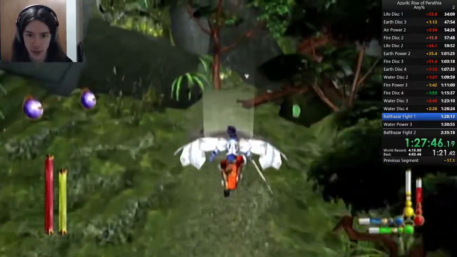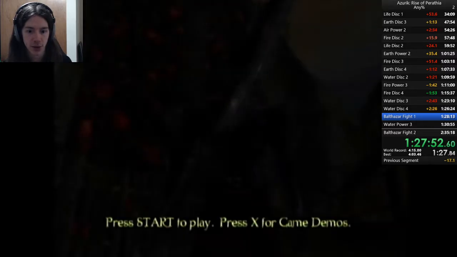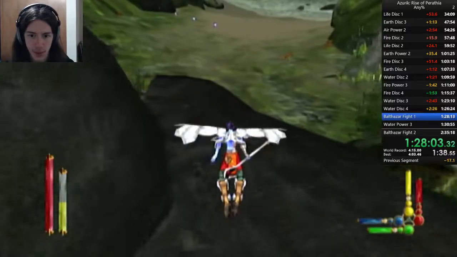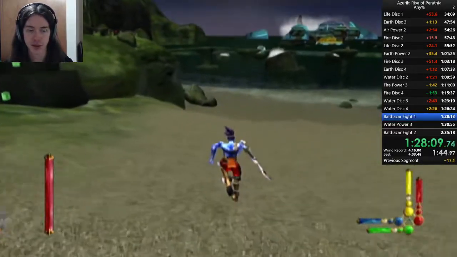Let's take this save right here. And we're going to reset so that we get enough power to kill Balthazar. We probably technically didn't need that save, but I want to take it anyways. Okay. And that's why jumping is important.